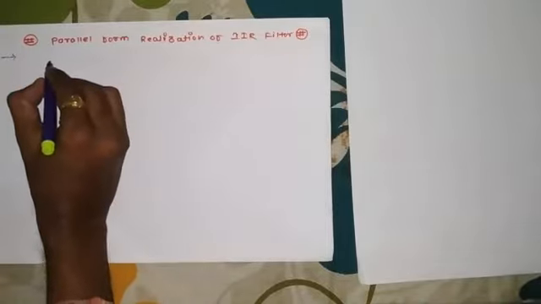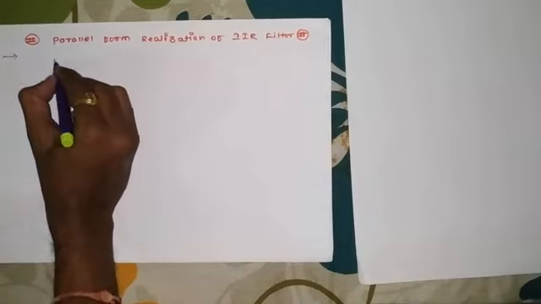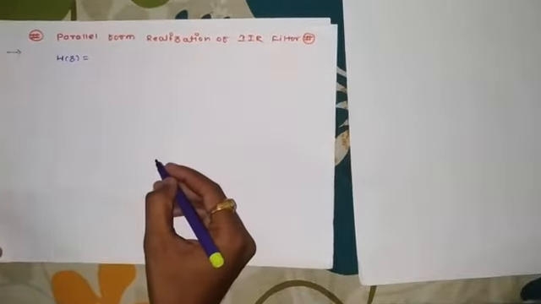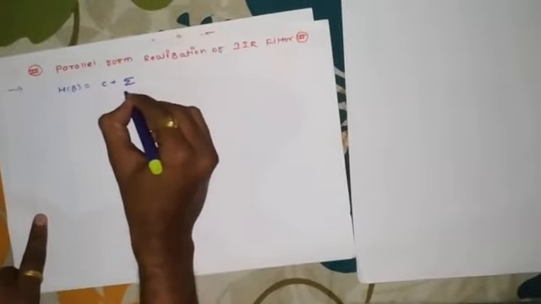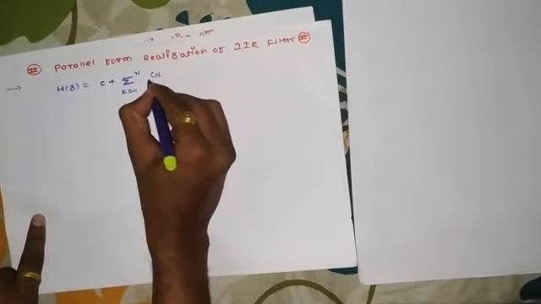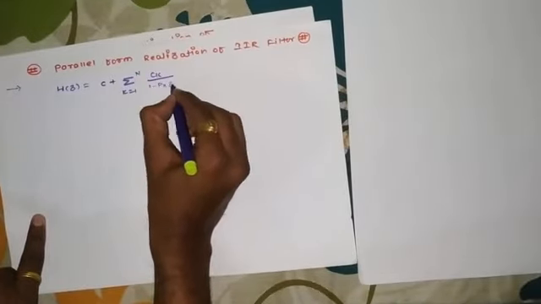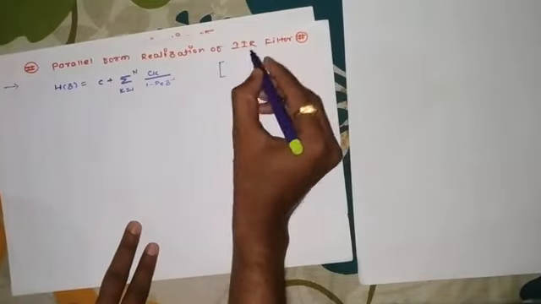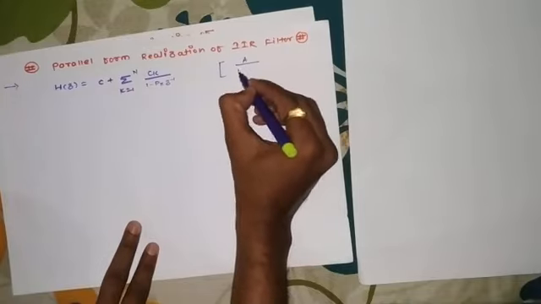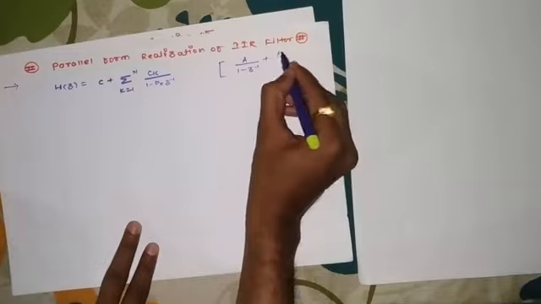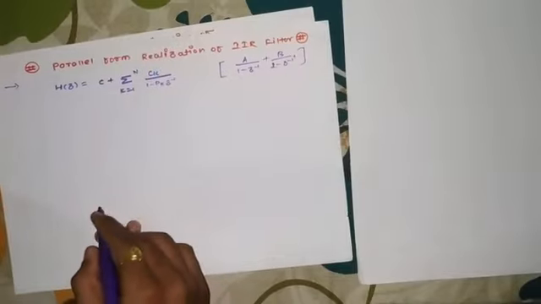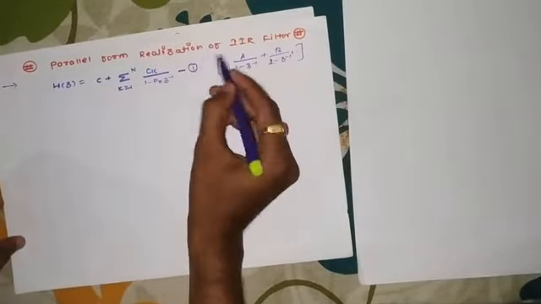fraction expansion. So let us consider that I have a transfer function of an IIR filter which is given by partial fraction expansion, that I am writing as H(z) = C + sum over k = 1 to N of Ck upon (1 - pk z^-1). Now we are writing this. The reason behind this is what? Generally, partial fraction expansion, if you see, will have terms like this one: A upon 1 - z^-1 plus B upon 1 - 2z^-1, and so on, that we are writing simply. So we got an equation in terms of partial fraction expansion.